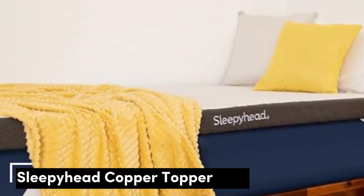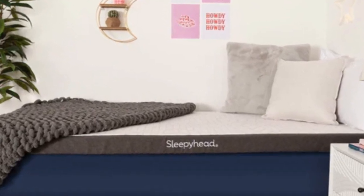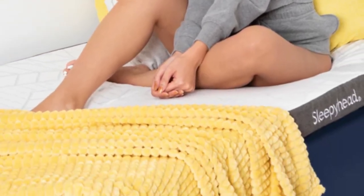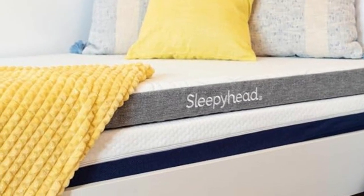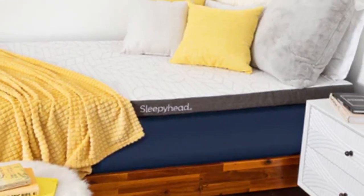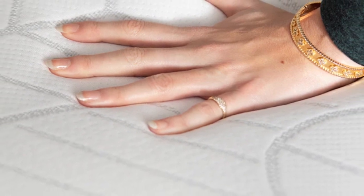Number 4. It's best for any dorm dweller regardless of their bed size, those who are prone to back pain and pressure points along the spine, and hot sleepers. Highlights: solid copper-infused memory foam feels plush and resists overheating, available in 5 sizes and 2 profiles, cover is removable and machine washable. Many mattress toppers are perfectly suitable for dorm beds, but the Sleepyhead Copper topper was designed specifically for this purpose. You can choose from 5 sizes, 4 of which correspond with common dorm mattress dimensions, as well as 2-inch and 3-inch profiles depending on how much cushioning you need.